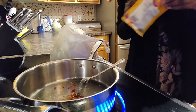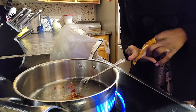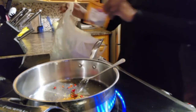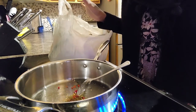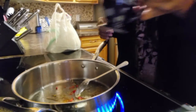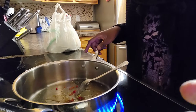I'm going to put all of my spices in there, like cumin, ginger, allspice, and some Italian seasoning that I have here. So I'm putting that in. I add a pinch of every spice that I have, just a pinch. Some water so that this can cook. And then once it's done, I'm going to add my egg.